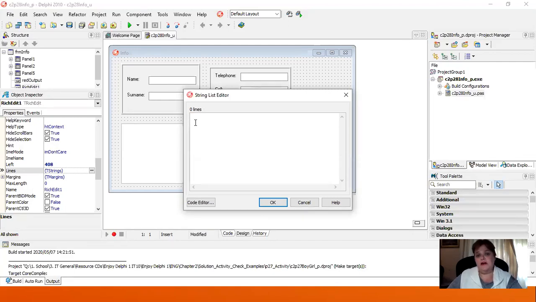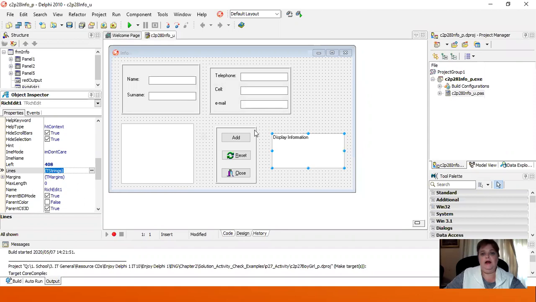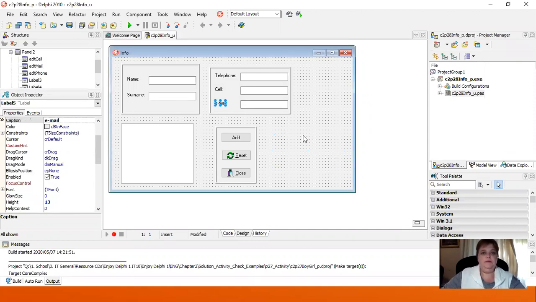But at the same time, you can add your own text if you wanted a heading. So, for example, I will have here "display information", and in runtime I will then be able to see that information. I'm just going to remove that one so it doesn't confuse the program.